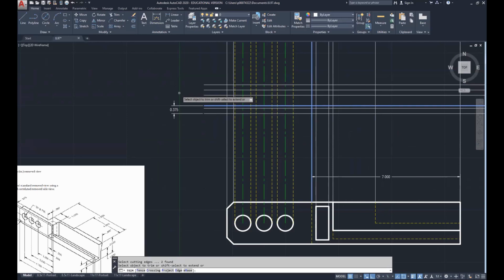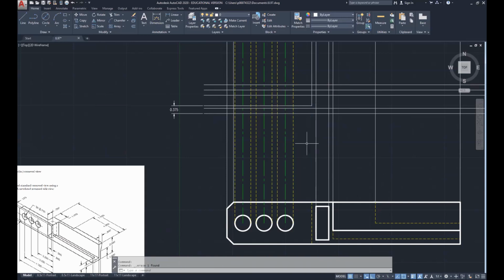So start trim. And I'm going to select the right-hand side of the 0.375 line, and then I'm going to select the below for the 7 line. Right-click, enter. Now you can see the shape that's coming across here and then goes back up. Okay? So I no longer need the 7. Delete. And I don't need this 375. Delete. I could also use the trim command to clarify the edge. Right-click. This beginning edge I don't need anymore, and this I don't need anymore here. I'll keep these for notes that I haven't done them yet.